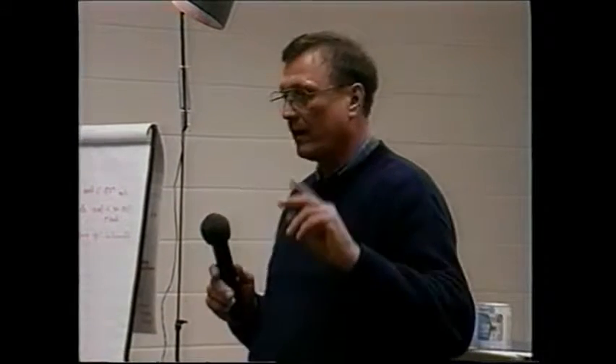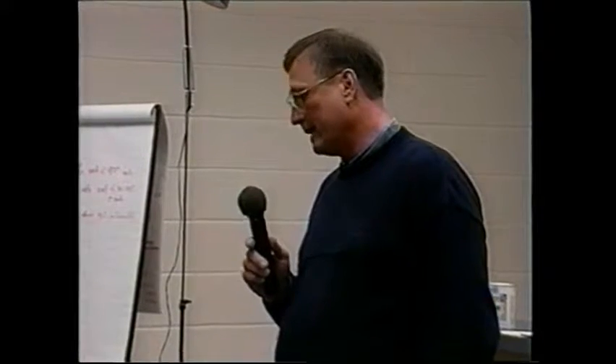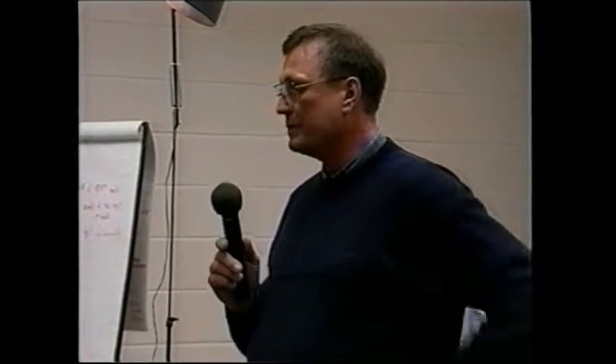We worked on it for over a year and came very close, but the Hope Steel people finally came through with a window more applicable for that situation. Right now one of the big projects I'm working on that I have a lot of pride in is Bruce Moore. We're going to bid Monday to redo the visitor center. Our first plan was to restore the windows, but they're in such bad shape that we've moved to the second phase — either true divided light windows or simulated divided light.